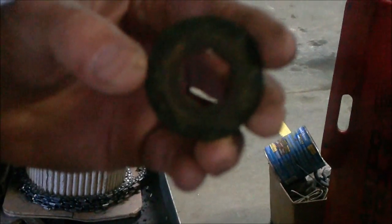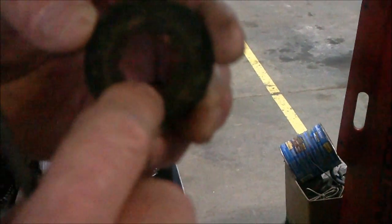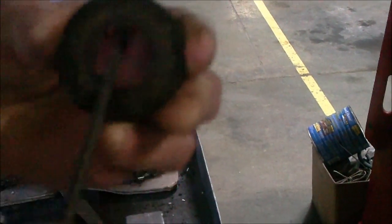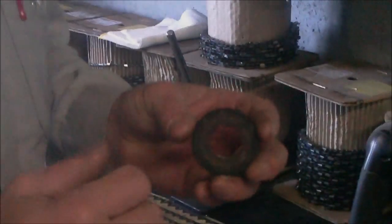Next, you can see, although it's hard to see in the picture, that these are tapered. They're stamped out. What we want to do is take the tightest side and round that edge just a little bit, because that's the side that's going to go on first, so it'll slide up the shaft the best. Do this to all three washers. After you get all three washers done, where you've got the corners rounded out and this tapered over nice and smooth, then we want to go to the bolts.